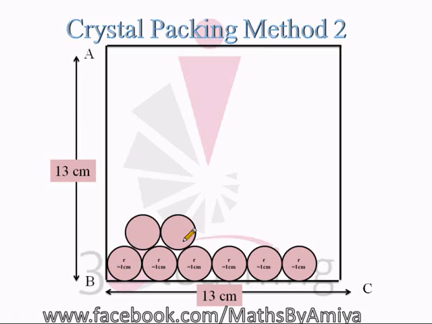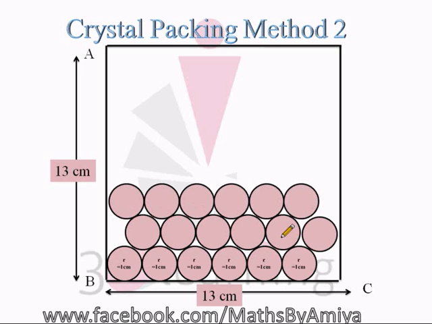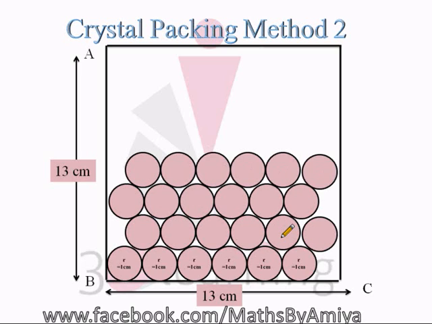Then in the caves we place circles. Then we again find there is a space of more than 2 centimeters. We'll check how we can find this. Then again in the caves we use the same method 2. Now we'll count the total number of circles in method 2. How can we find the total number of circles? We use geometry. Okay, so check how we can use geometry in this figure.